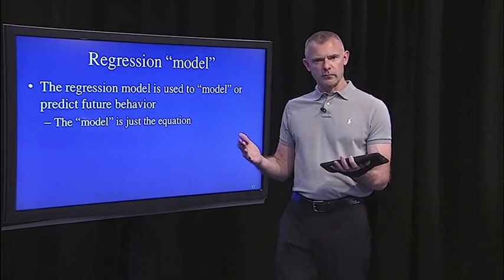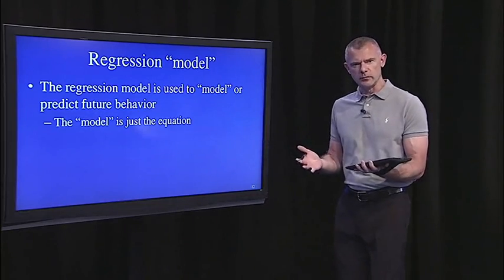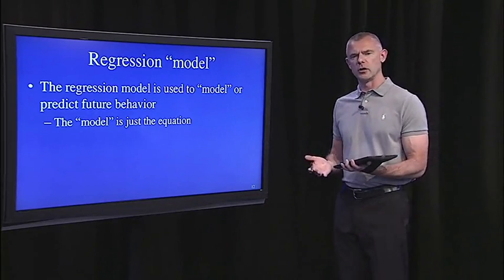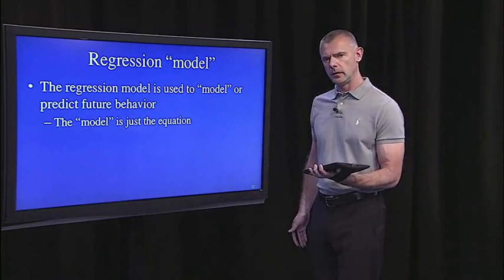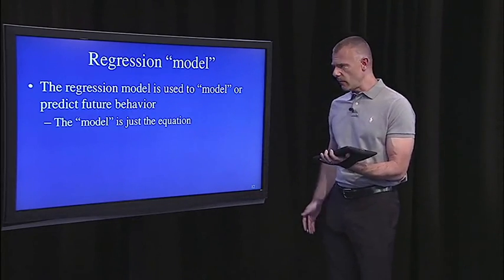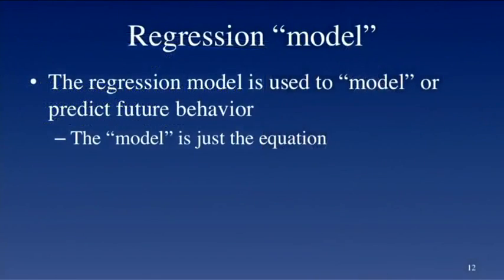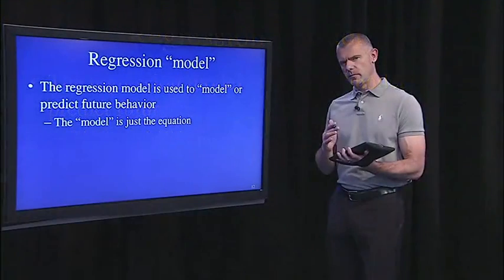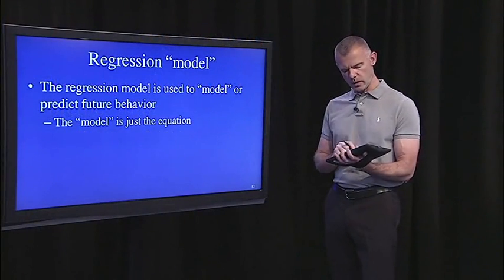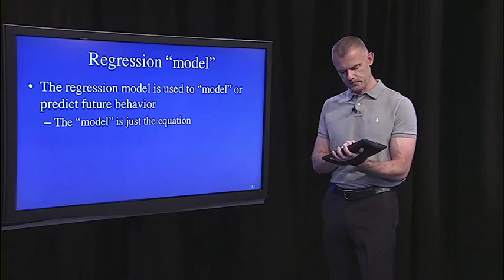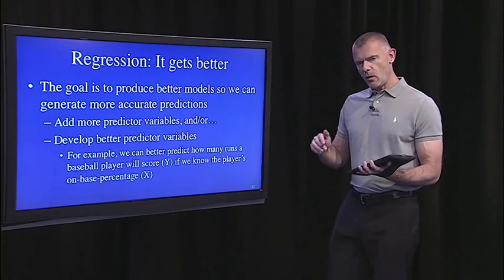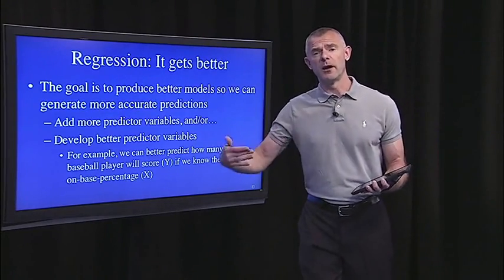That regression equation, we could run it in R and get the regression equation. We'll do that in lecture 9. That's the model. That's what I mean when I say model. The regression equation is just the model. You'll see that our models will get more complex. We'll have multiple predictors, so the models will be more than just this one equation, but for now it's just this equation.